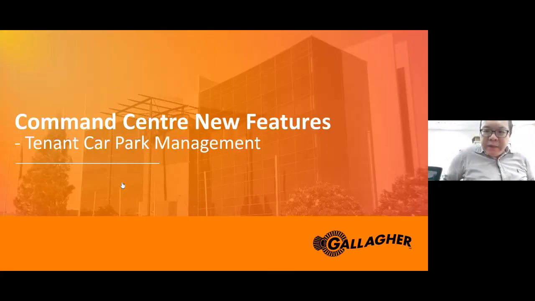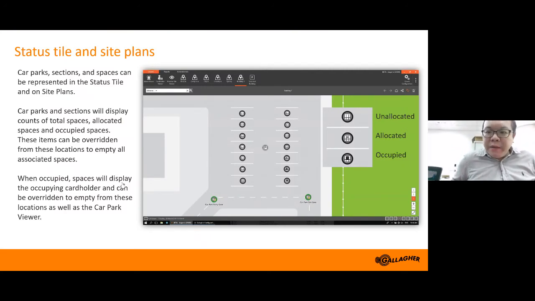Okay, so after the site plan, the next one is the tenant car park management. This is a parking function mainly for counting and managing the parking space in your site or building. You can allocate different numbers of parking spaces to different tenants or visitors. You can also reserve some parking spaces for a specific guest or super VIP to make sure everything is under your control, instead of just a simple number of parking lots that you cannot manage. However, this tenant car park management system may not fit hourly or daily parking car parks with charges, so it is mainly for tenant car parking.